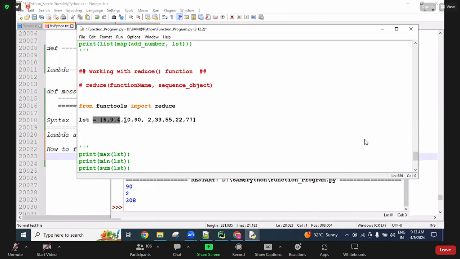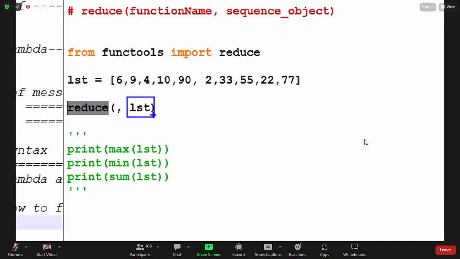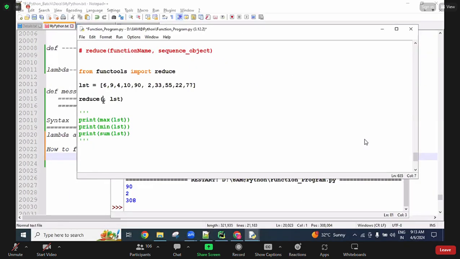So now here is the list of values. We are using the reduce function: reduce of function name comma sequence, where the sequence is a list. The behavior of reduce is that it takes the first two values from the list and passes them to the given function.